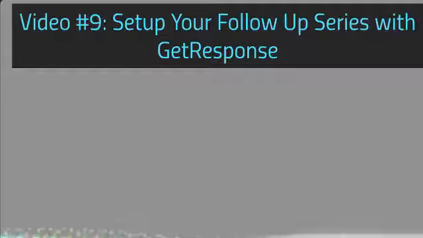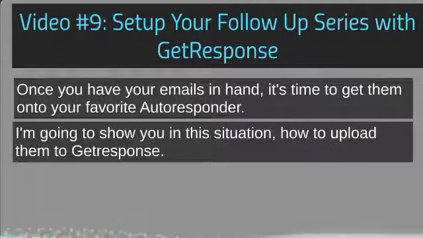So, like I said, you don't have to use Getresponse because you have the email series, you have the webinar page, and you have the plain text emails or HTML-based emails. So you'll notice that when you set things up, everything will look very, very similar. So let's jump on over to Getresponse, and I'm going to show you how to upload them, how to set everything up correctly, so that you have a fully automated system.